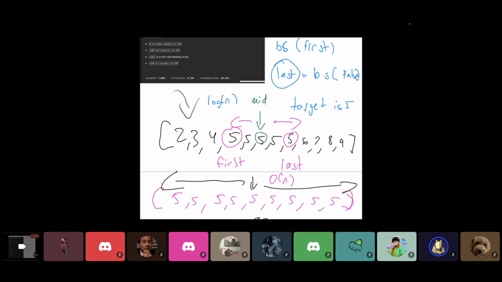So if we're finding the first one, we're gonna just keep searching the left. We found this number, it exists, so now we're gonna search the left part of the array. We're gonna turn mid into high, and then we're gonna do binary search over here, which means we'll search here, and then here, and then we found this 5. So now we found the first number.